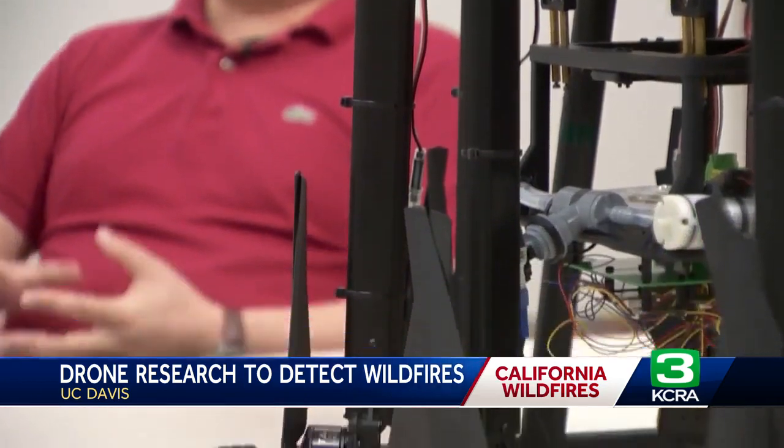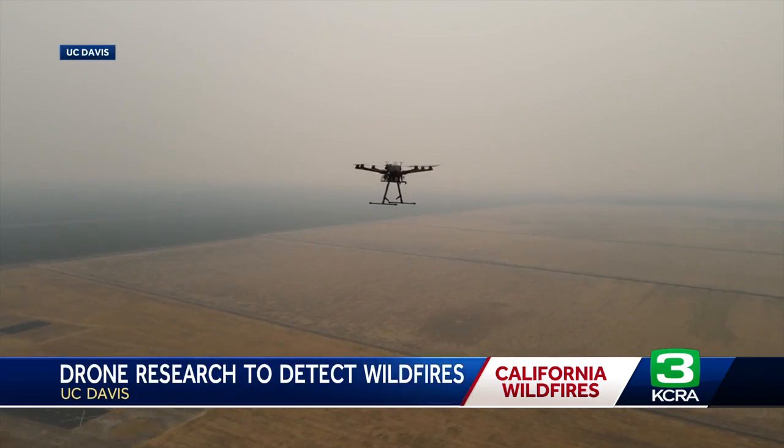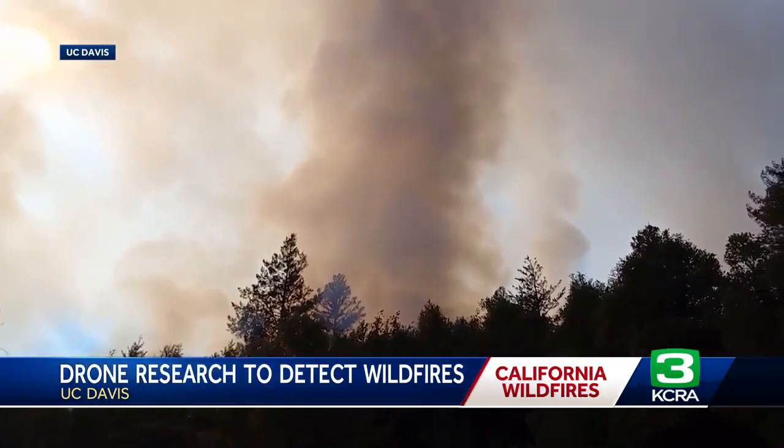Jowden Kong is an associate professor in the Mechanical and Aerospace Engineering Department. We are not going to reduce the fires, but we can reduce the chances of large fires and the damages caused by them, by catching them early before they've spread enough to send a large plume of smoke into the air for all to see.